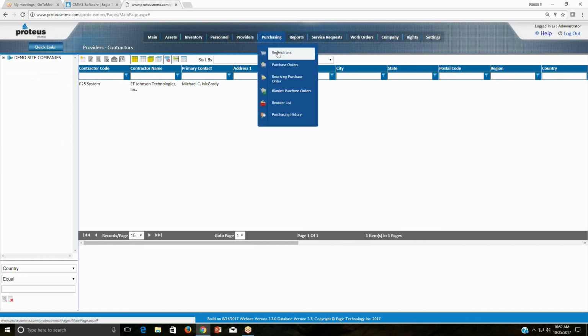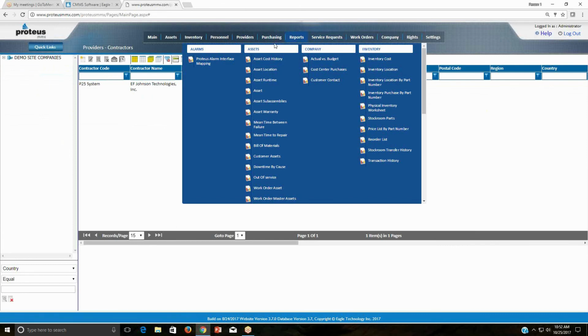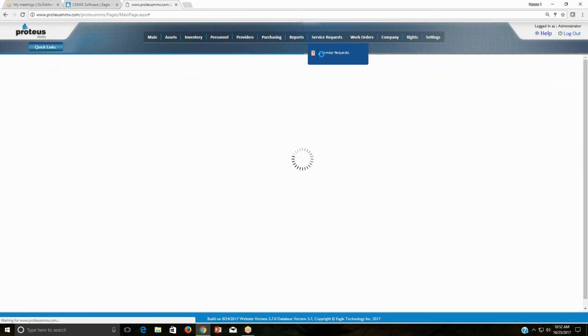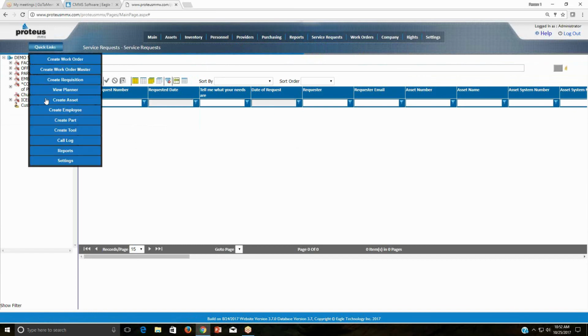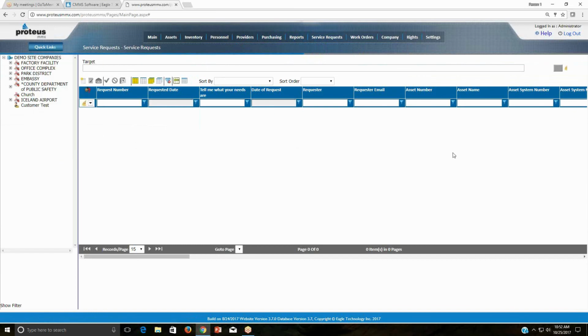There's a purchasing module. Some people use it, some don't. You can actually hide any of these tabs if they don't want to use them. Service requests can come in. If you're using it internally, a client could send you a service request for the specific facility that they're at. I remember we saw this in the previous demo we made with the local service organization. This was one of the features that they liked more.